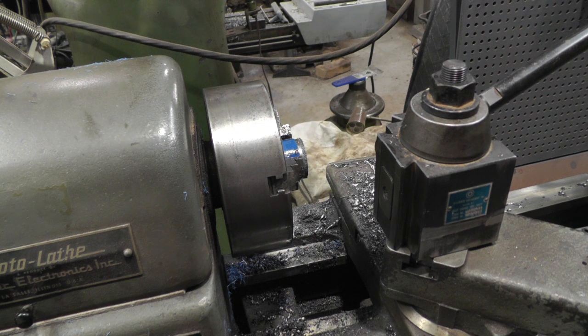So, I might have to make another one for a full-size boring bar. And I keep my eye out for something that don't cost a fortune, I guess. That's a lot of work making these things, but it was kind of fun.